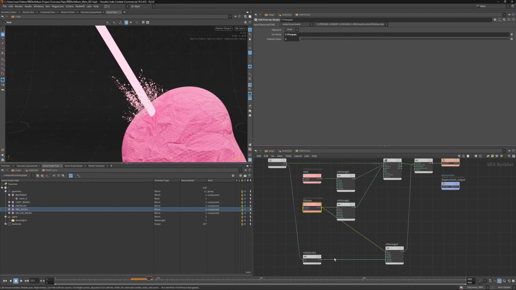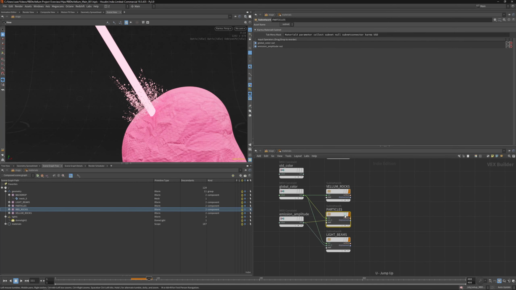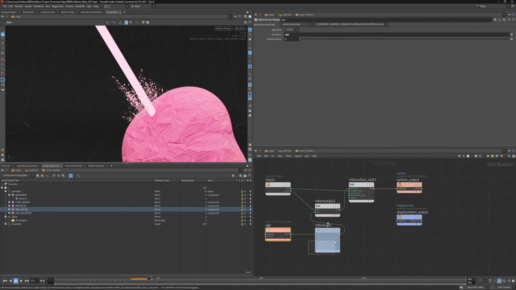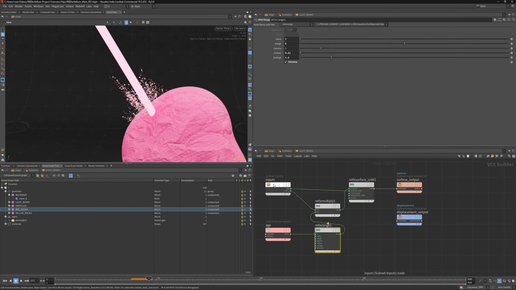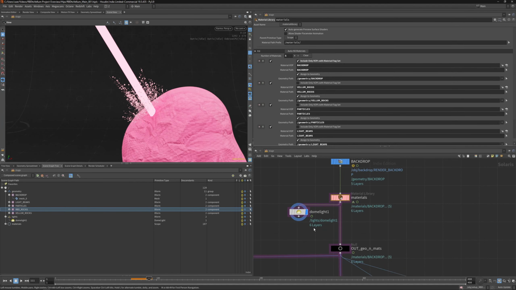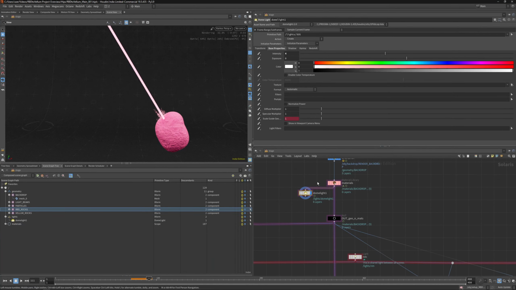So I take the same lifespan, I put this to output a high, this overall intensity, and that's what I used for the particles. For the light beams, the setup is pretty much the same. Age attribute, multiply this overall incoming intensity, and then use this as an emission intensity, and use the color as an emission color. So that's it for the shader building.